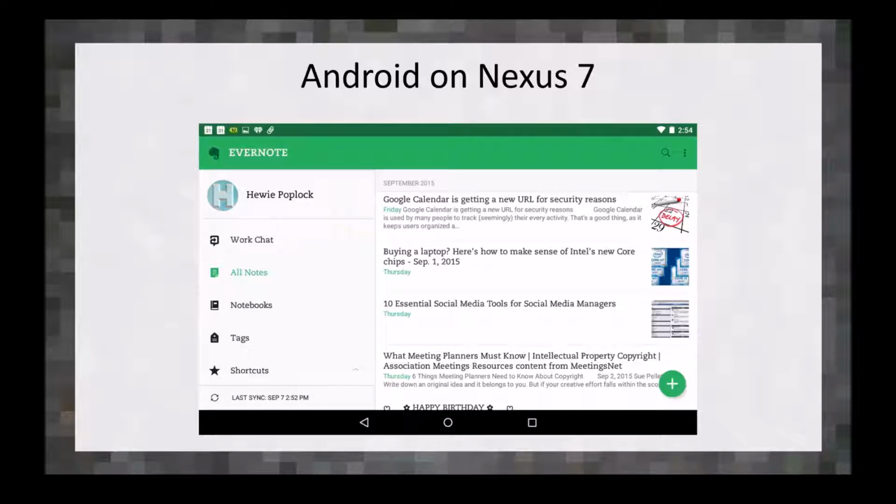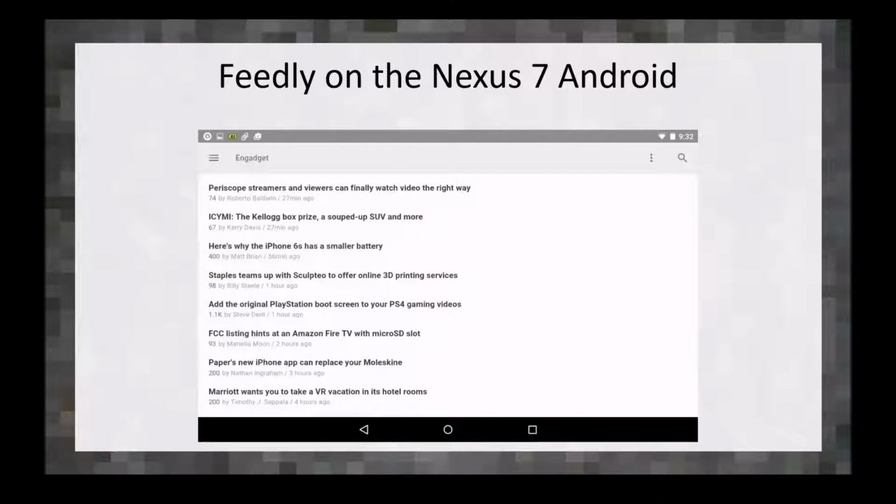Now it is stored in the sky. So most of the time you need to be connected in order to get those articles. That's the one problem with it. Now I'm going to talk about the pros and cons here in a minute. But there are some ways in the Windows version, and I think in the iOS and probably in all of them, you can download some of the notes as well, and so you can look at them on a trip, for instance. Okay, and this is what Feedly on the Nexus 7 Android looks like.